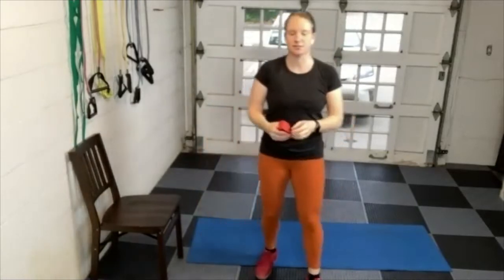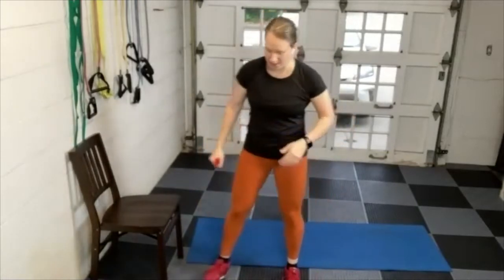Okay, now we're going into eight pulse squats. So you're going to go down, one, two, three, and up. One, two, three, and up. So today is three's a crowd, and it's because we've got a lot of three pulses today. Four. So you'll become very familiar with the number three by the time we're done today.